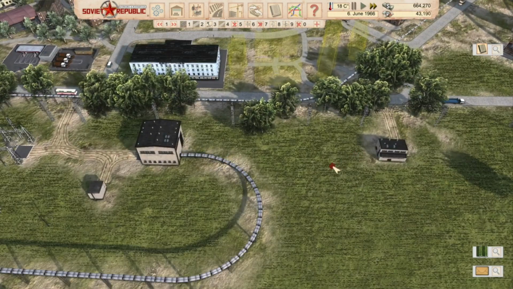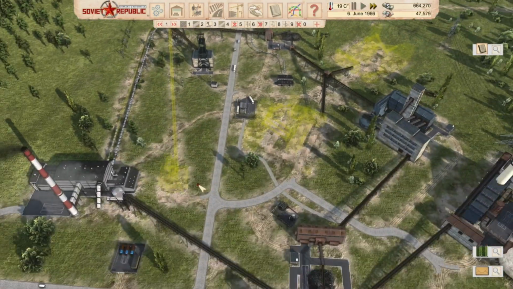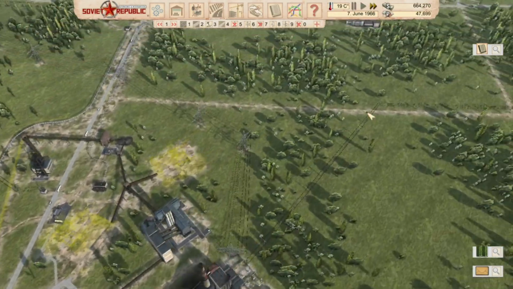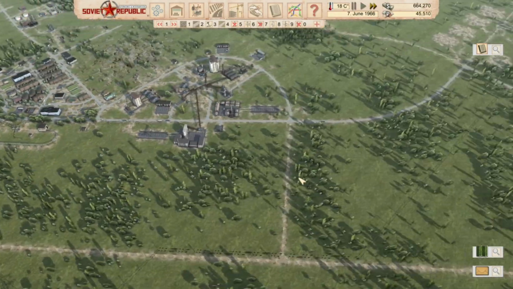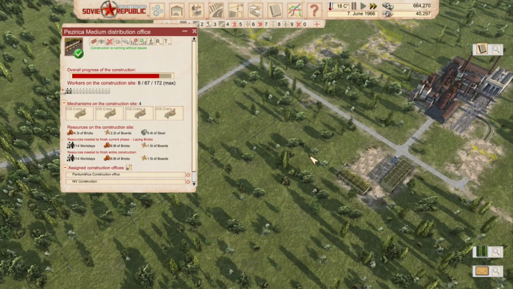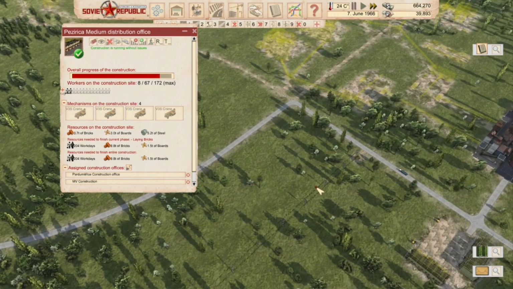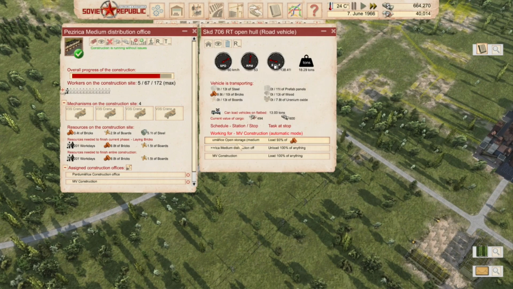Excellent, that's good. Get all of that done. So our first little section is done. Now the next section needs some work. Excellent, that's awesome. We can build these infrastructure pieces pretty quickly. Steel has arrived. We're awaiting more boards and more bricks. The bricks are coming.